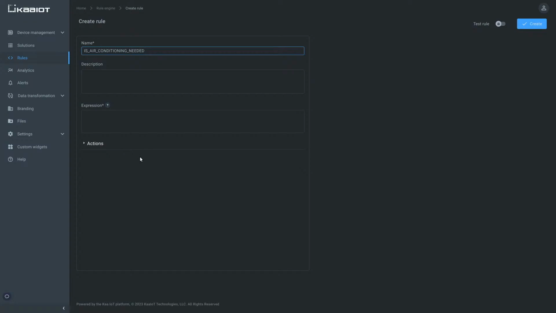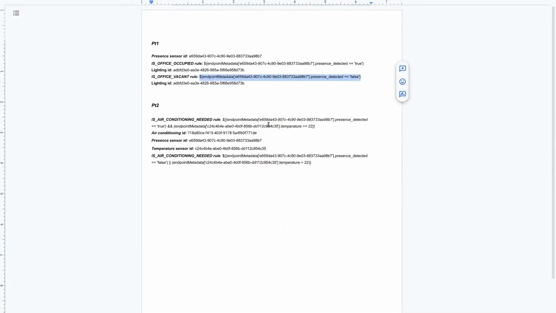So in the description field, let's put checks if the air conditioning is needed. The trigger for turning on the air conditioning is when the temperature in the office is 22 or higher degrees. So the expression for this rule will be like this.